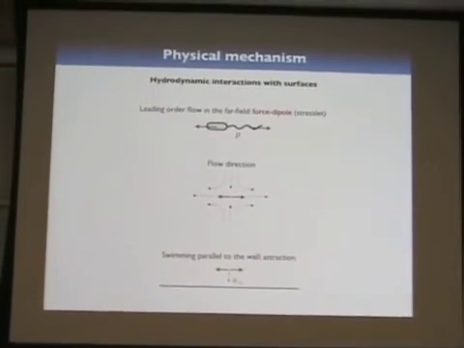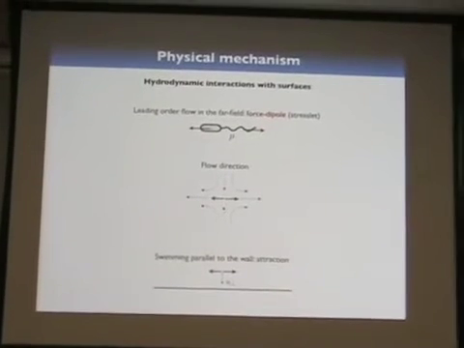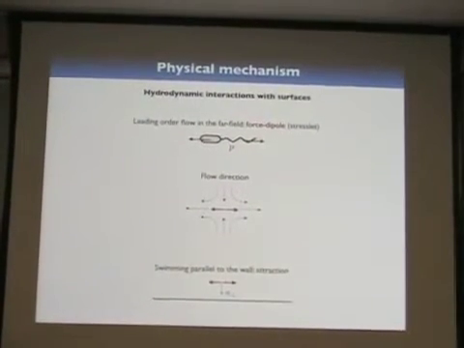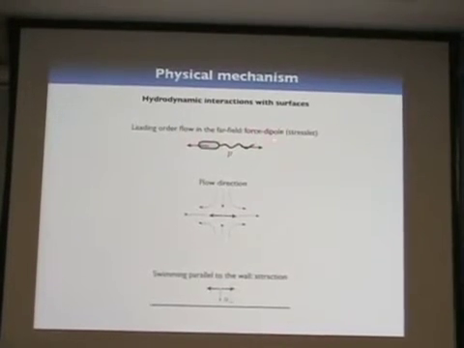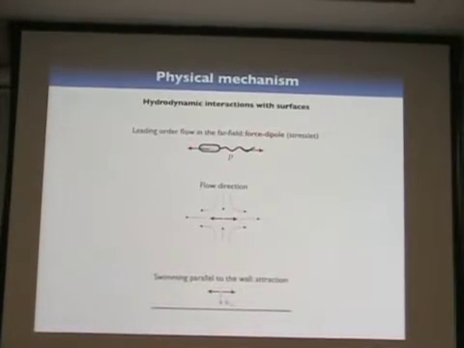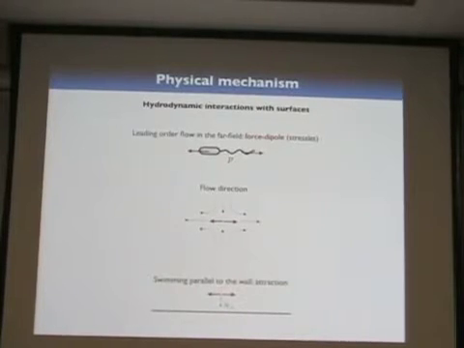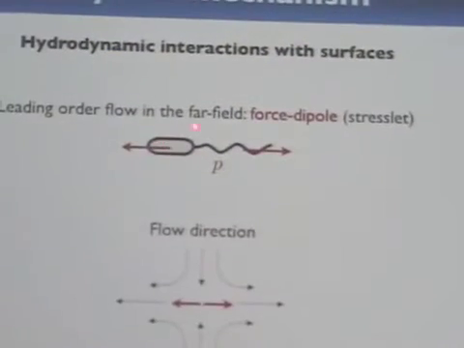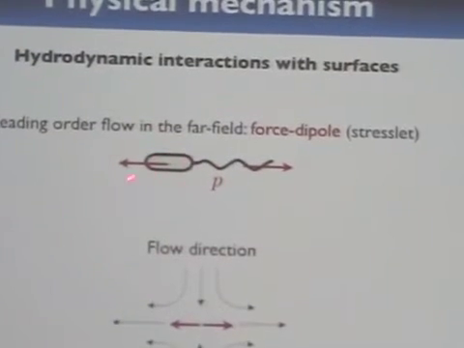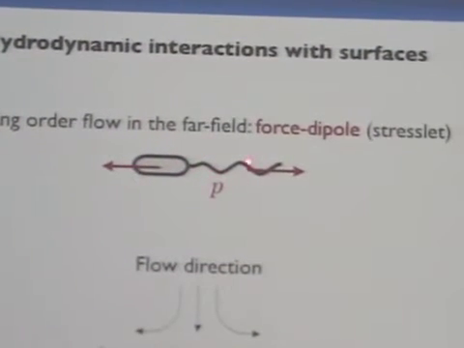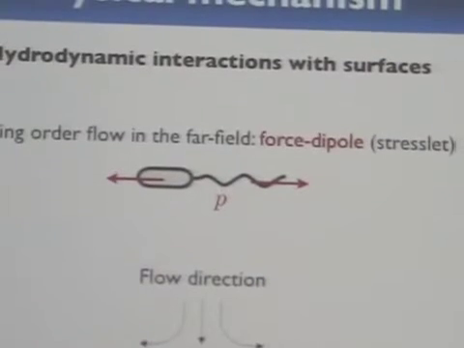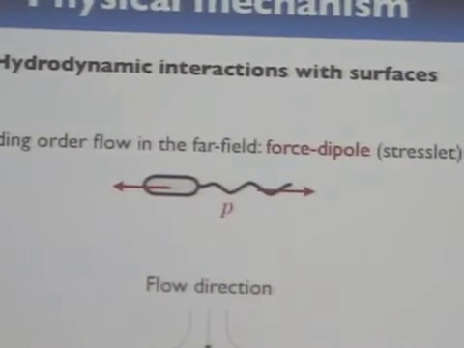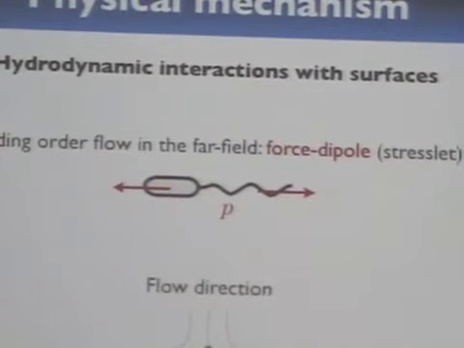So why would the cells, as they swim, be attracted by the wall? It's a hydrodynamic effect. What do I mean by this? Let's look at the flow created by a single cell. As Ming explained to you, the flow created by a single cell is a force dipole. There's no net force, but there's a first moment that is non-zero. This is supposed to be a picture of E. coli. As the flagella is rotating, it pushes fluid in this direction, to the right. And of course, the cell is moving, so with the body of the cell it's also pushing fluid to the left. So there's a first moment that is non-zero.